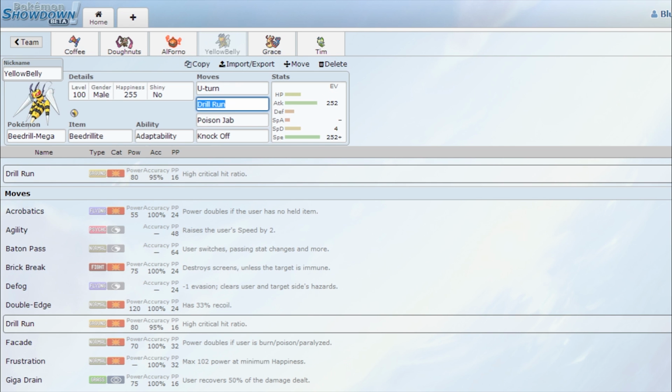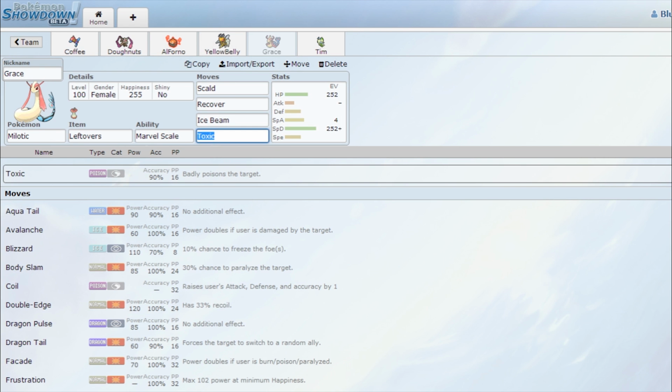Next up is Yellow Belly, my badass Beedrill. With adaptability, of course, Mega Beedrill. You know it just uses U-turn all the time, but got the Knock Off there too, in case we're feeling fancy. This is a very standard set. Just look up Mega Beedrill. You know about this stuff.